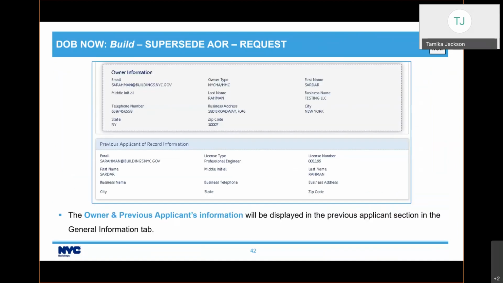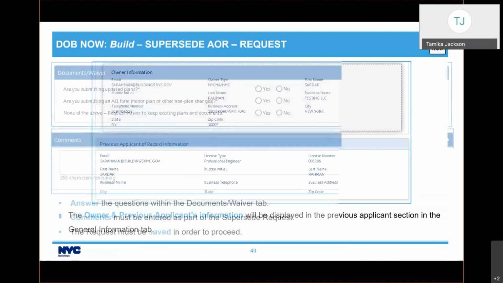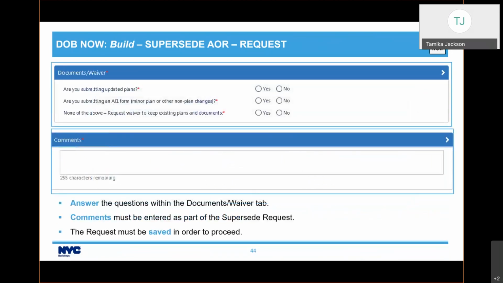You could also verify the owner and applicant's information since it displays within the General Information tab. Then you would scroll down to complete the questions within the documents or waiver section. I'll explain the reasoning behind these questions in my upcoming slides, but once you answer these, you then enter the reason of the supersede or comments within the comment section.